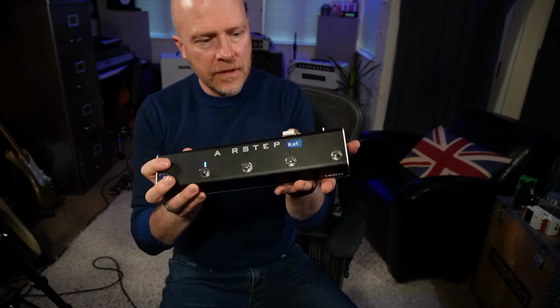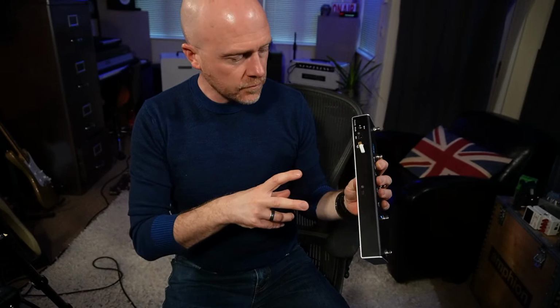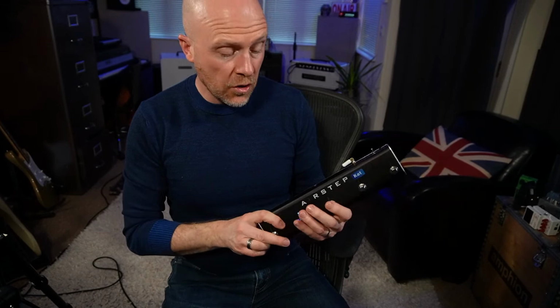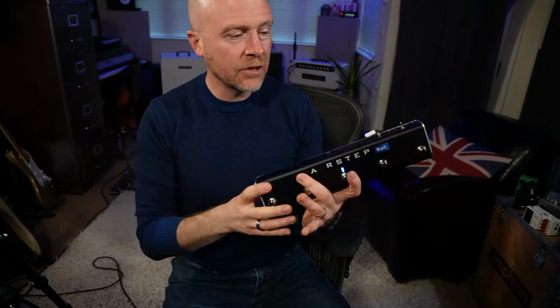So what this does is all the controls that I've just shown you on the Boss Katana. Now, you can go and buy the full edition AIRSTEP, not the special Cat edition. The full edition has two expression pedal inputs on it, and they're thinking about developing the software so you can use expression pedals with the Katana and the Cat software for the AIRSTEP on the bigger version. Sorry, it's the same size, it's just got so much more connectivity on the back.